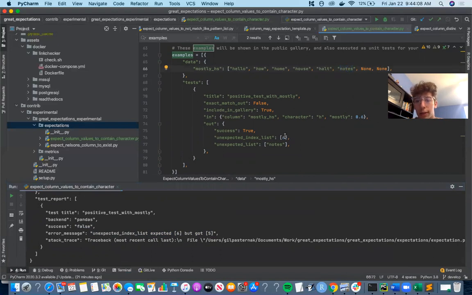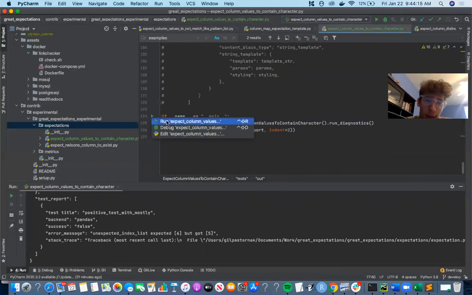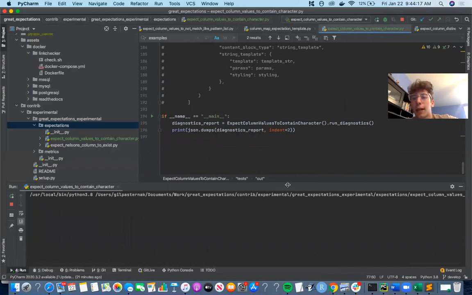However, we put index 6 to make sure that our tests truly verify errors. So we're going to change that and run our tests again. Within this next run, we should actually have a successful test passing. That should be working in the next several seconds.